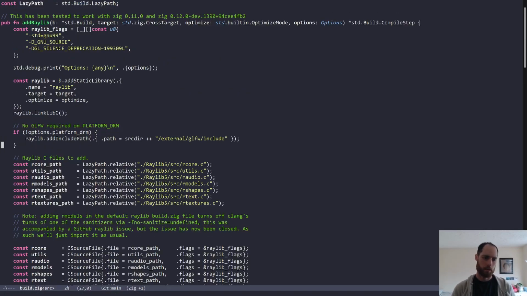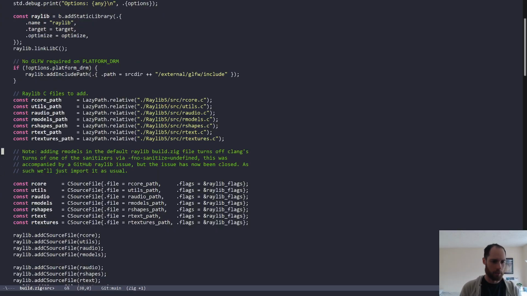So now, to me, this is way easier both to read and understand what's going on. There's just all of this stuff. Those are the flags we're using. That's where we're adding it.